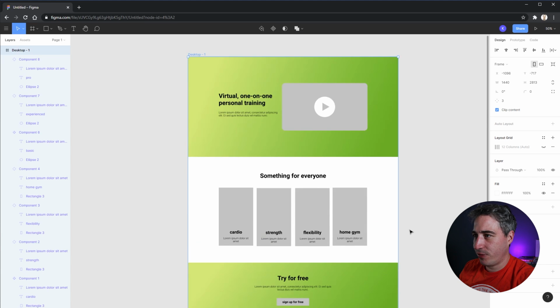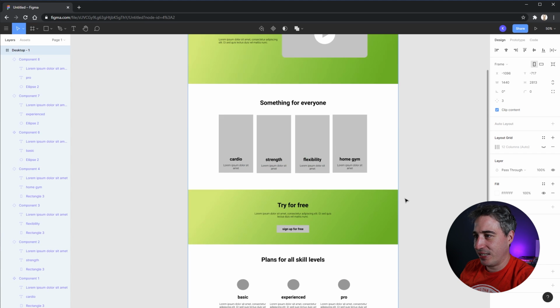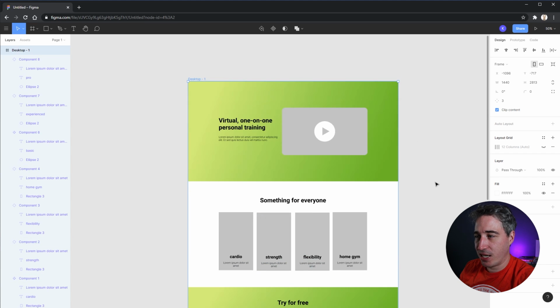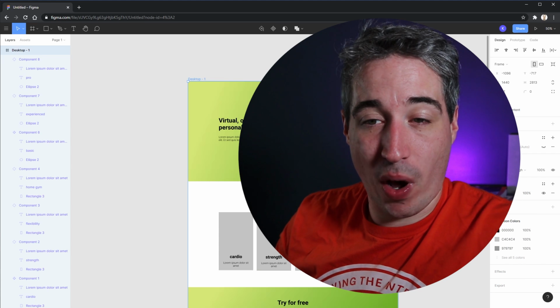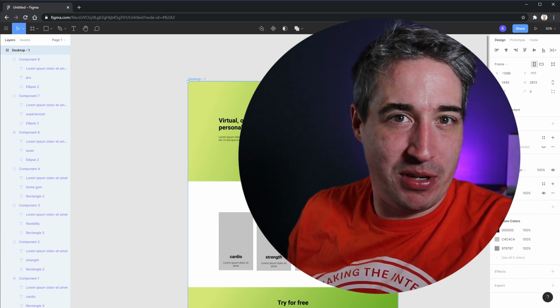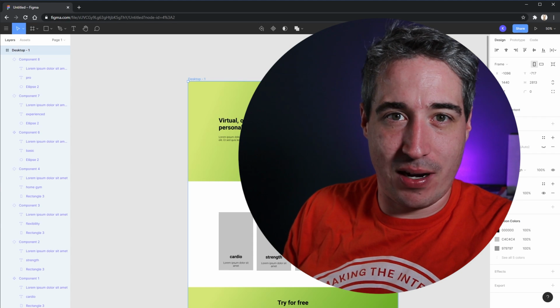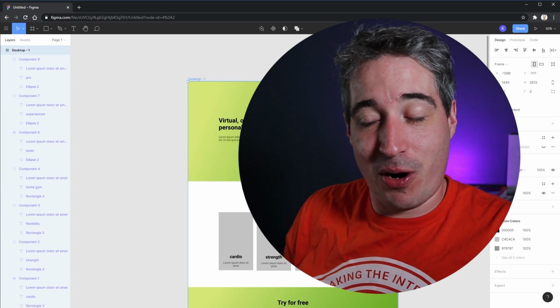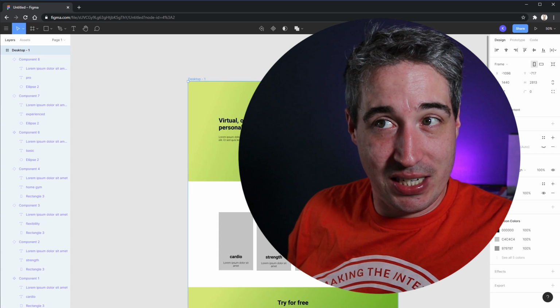But I think I'm going to leave it there for now, just because you're getting the idea of how I'm working and the approach that I'm taking on this, where I'm just trying to build out a rough wireframe and getting the idea down of the type of layout that I want to be doing. I have the different parts of my layout that I'm trying to do. The next fun part that comes in is getting the images into here.